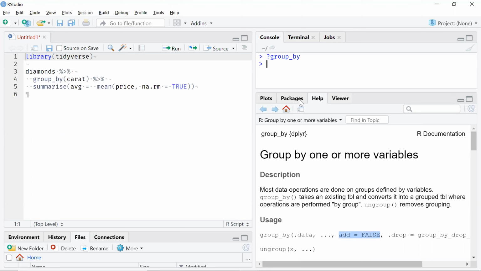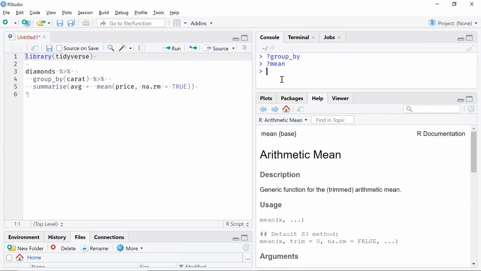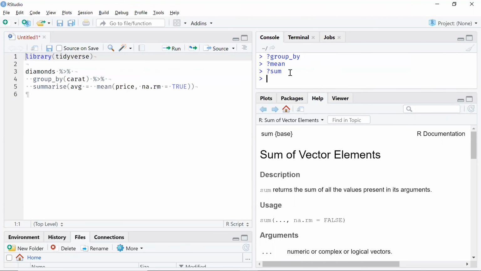So let's find another one, for example, mean. Same thing. So mean takes one vector and then any number of inputs in any order. Actually, no, that was a bad example. Let's use sum. So sum takes any number of arguments and in any order. I can sum 1 and 2, I can sum 1 and 2 and 3 and 4 and 5. And I can put 5 here, and it's going to be the same.